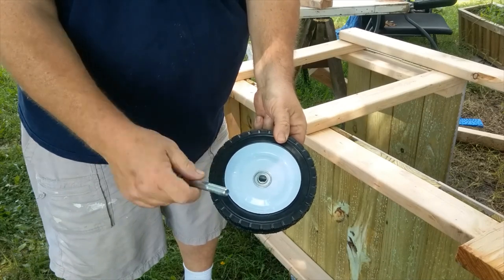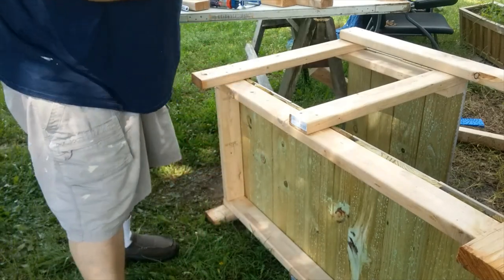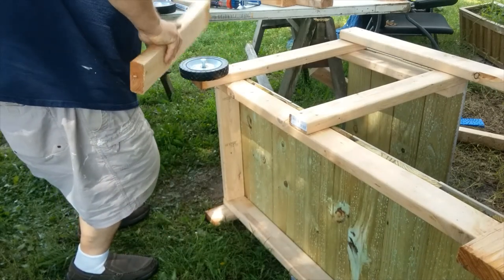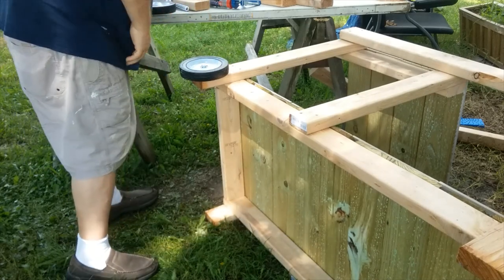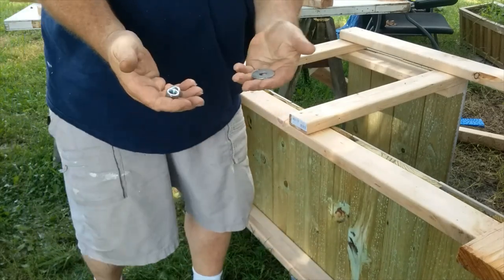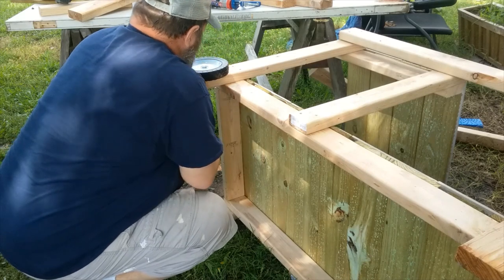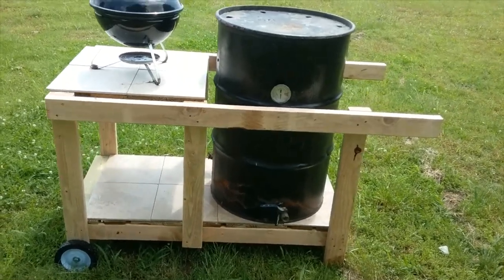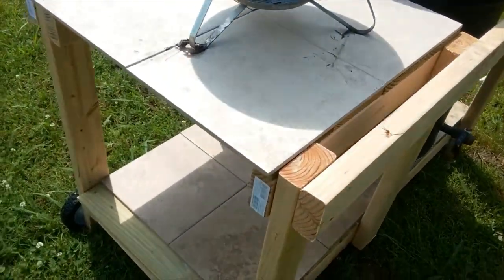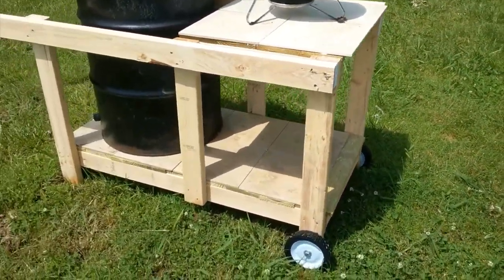For the wheels I'm drilling a half-inch hole — actually using a 7/16 bit because I can't find my half-inch. That's a 7-inch wheel, half-inch bolt, three and a half inches long. I was going to put double nuts on the back but didn't have long enough bolts. You can come back and get a nylock locking nut, or if you want to use two nuts instead, get a four-inch bolt. I'm using a flat washer between the wheel and the leg.